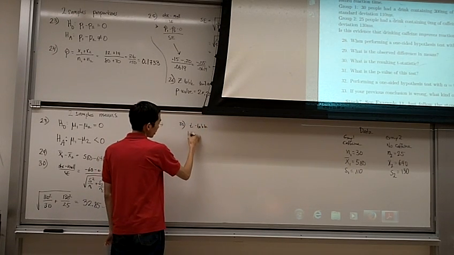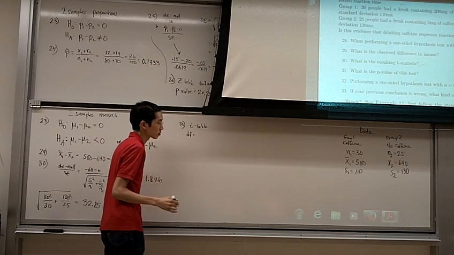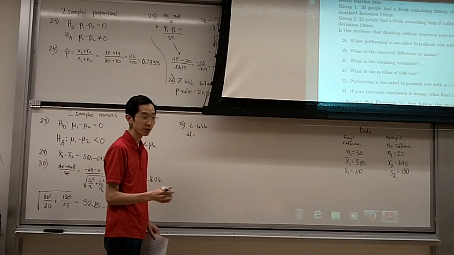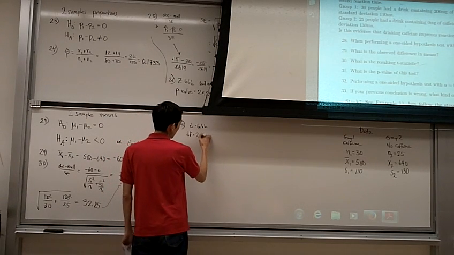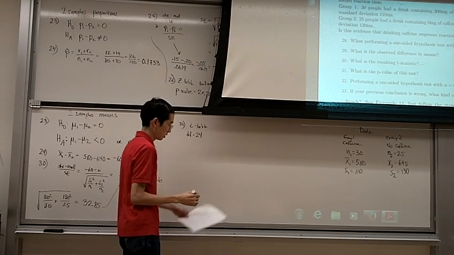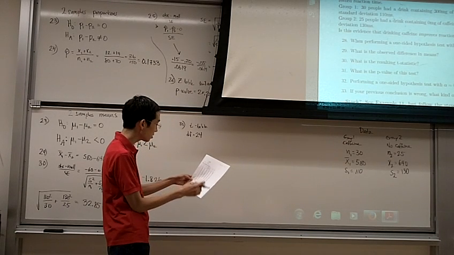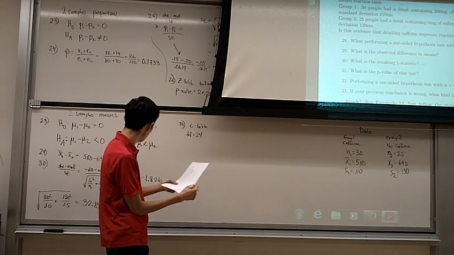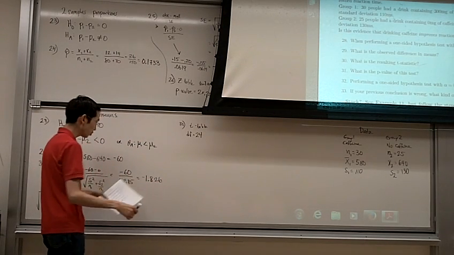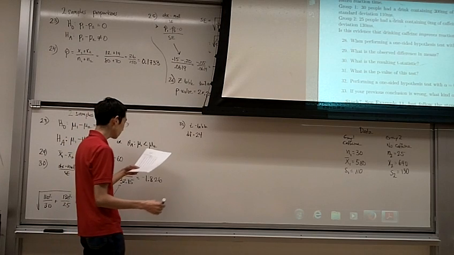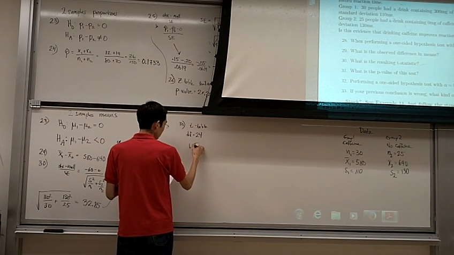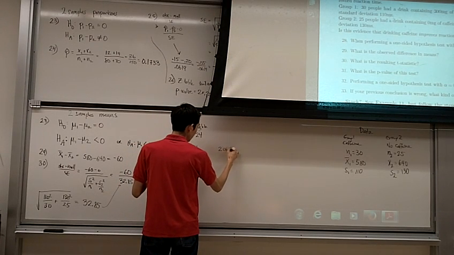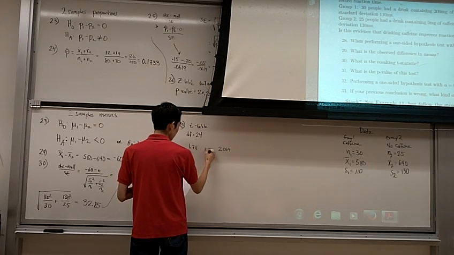So we look this up in the t-table to get our p-value. How many degrees of freedom do I use? I'm going to do 25 minus 1, which gives me 24 degrees of freedom. I look that up in the table, and I do see 24 degrees of freedom. And I'm looking up 1.826. So for 24 degrees of freedom, I have 1.711, and I have 2.064, and 1.826 fits in between.